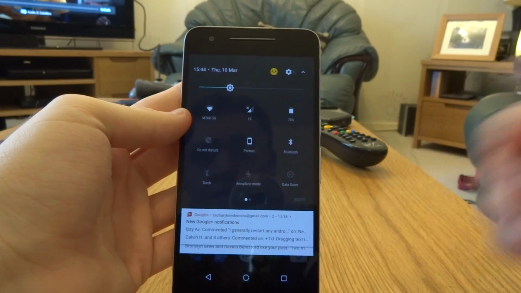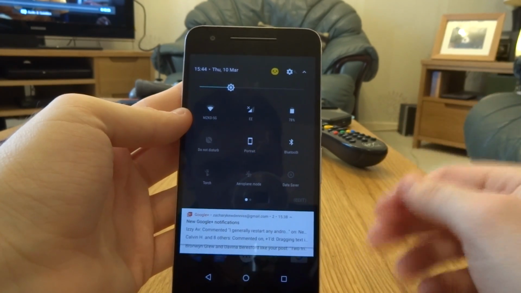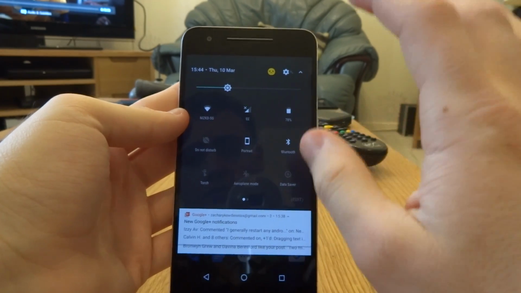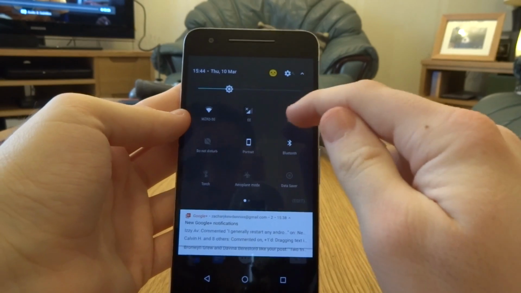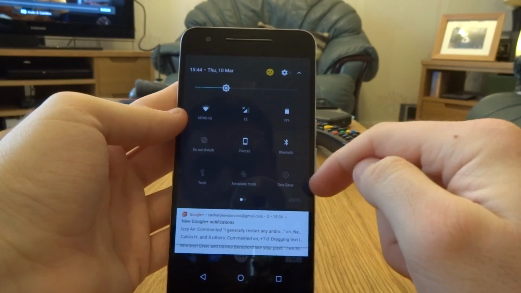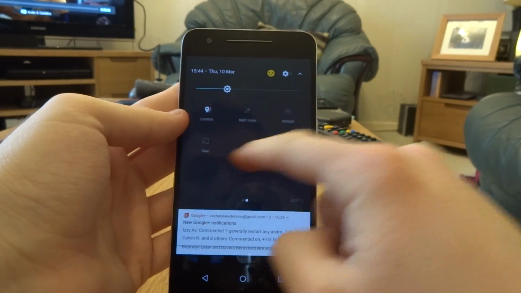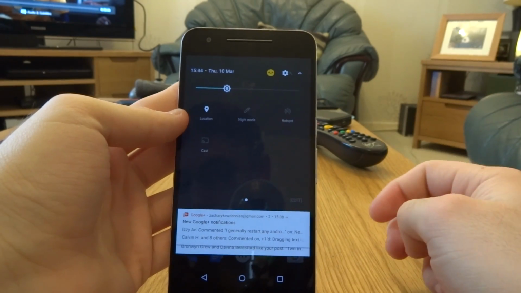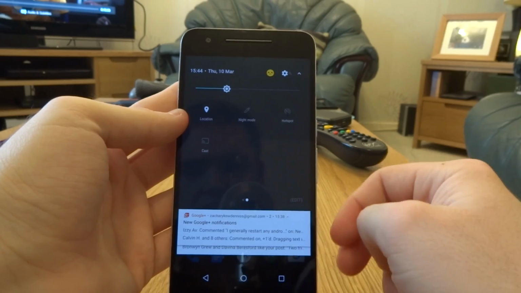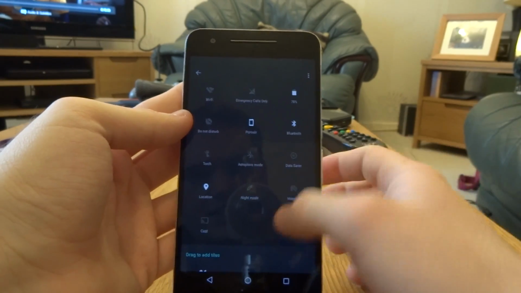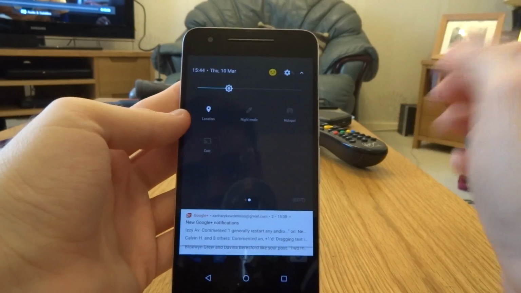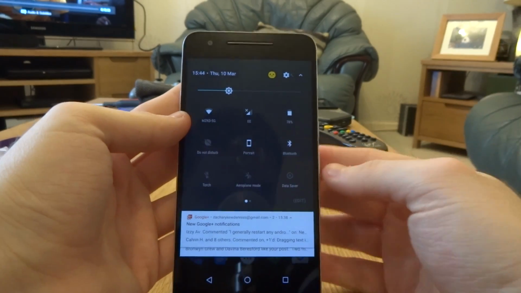While we're in the quick settings, let's go over the changes here. I really like this. You'll notice there aren't 2 main toggles at the top with the rest underneath anymore. They're all the same size. You can also swipe between pages, something that CyanogenMod 13 had. And there's an edit button down here on the right, which lets you drag things up and down from the quick settings and move their order around.